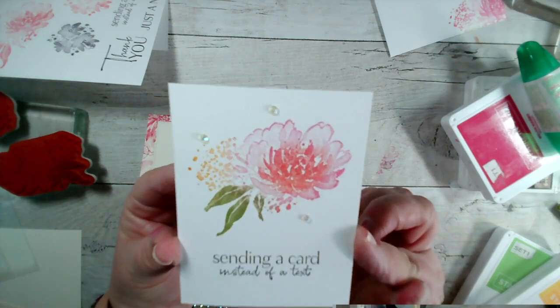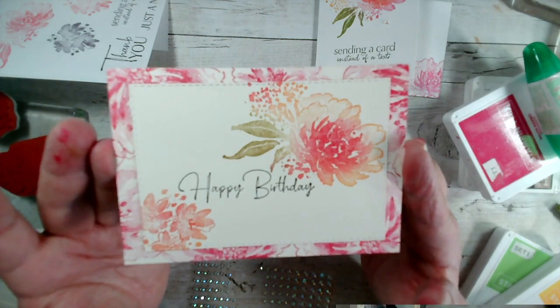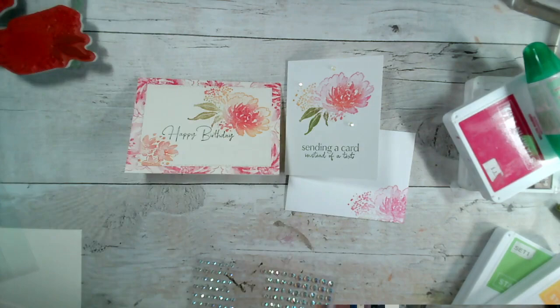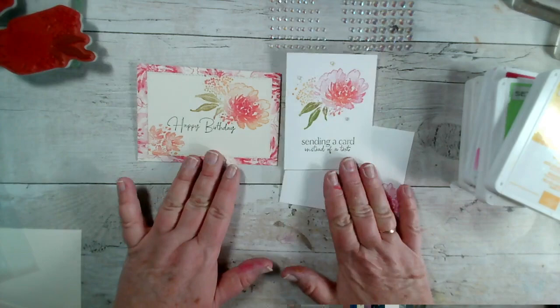So there are our two cards — we've got this one here, so cute, with the envelope, and then this one here using the same design but on vanilla card. Lovely. So thank you so much. If you want to see more of this technique, hop over to Patty Bennett or pattystamps.com — it's P-A-T-T-Y. She has lots of techniques and things that she posts, so she's definitely somebody worth following.